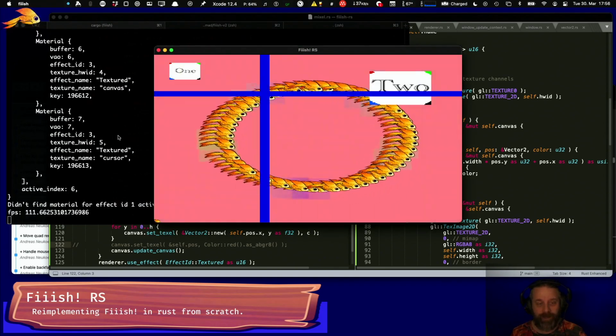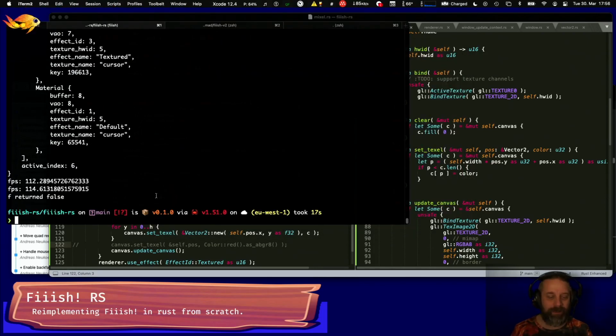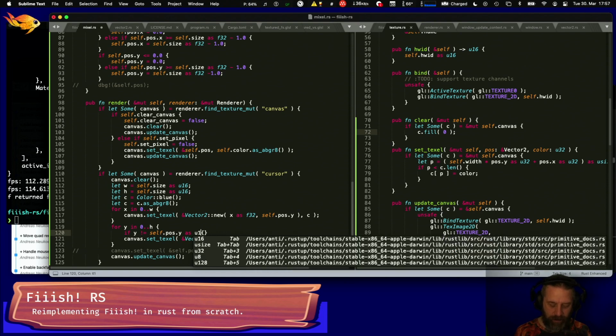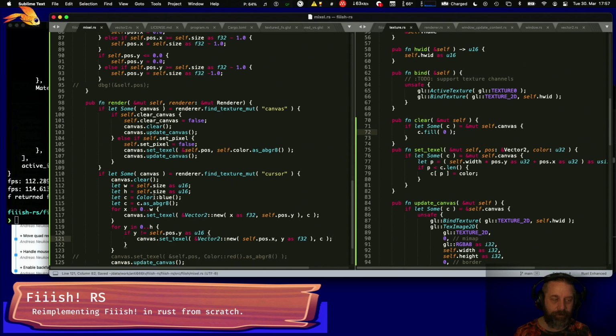So this is nice. Obviously I cannot see what I draw now. So I want to say if y not equal self.pos.y as u16. Right? We skip the current y position. And then we say the same for the x, right?